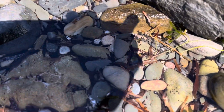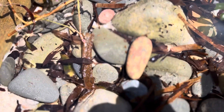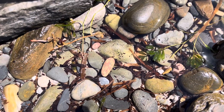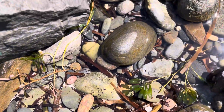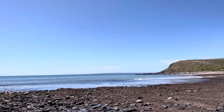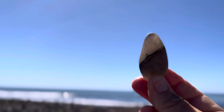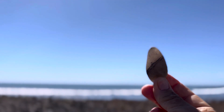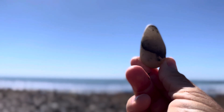Wow, look at that rock. Isn't that just beautiful? It's in the water, bunch of other little rocks around it — just stunning, it caught my eye. Absolutely delightful — taking that one for the collection. Just had to show you all this one — it just glistens in the light, it's got that line through it. Just a stunning, stunning rock. It's prettier in real life, I can assure you.